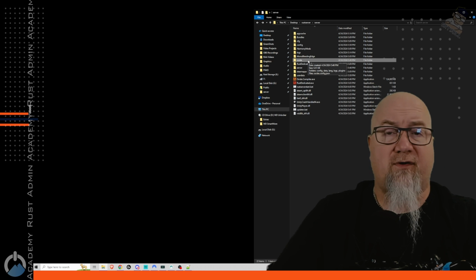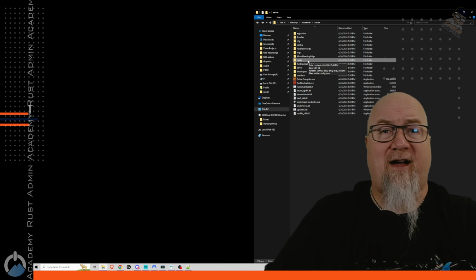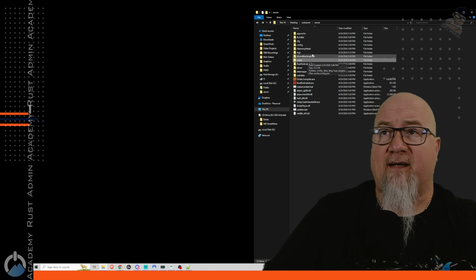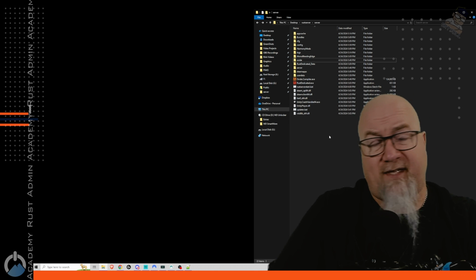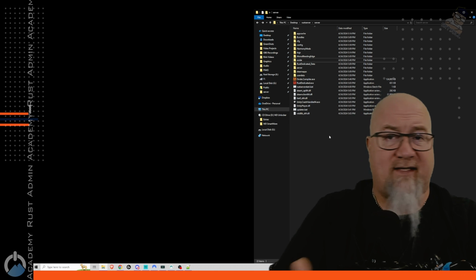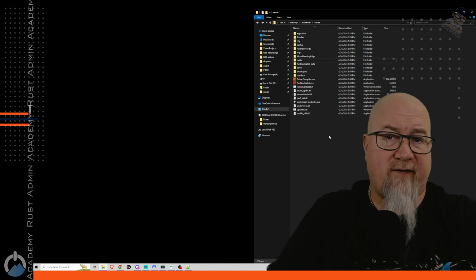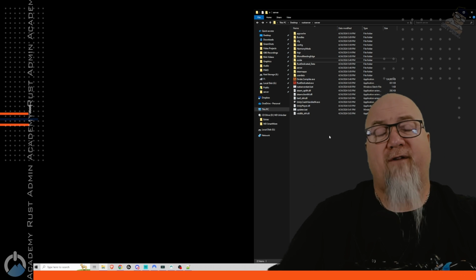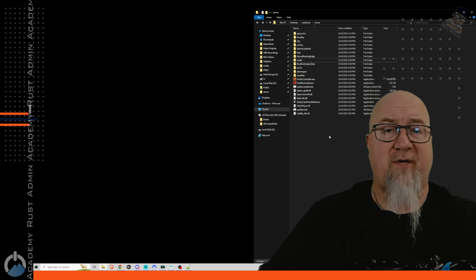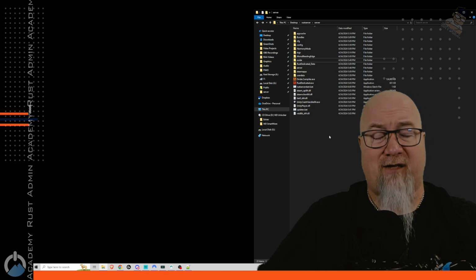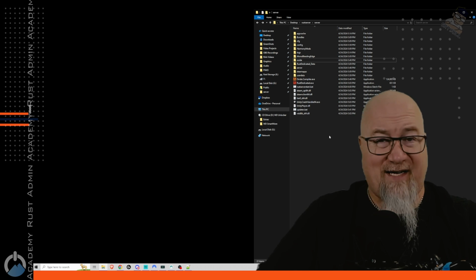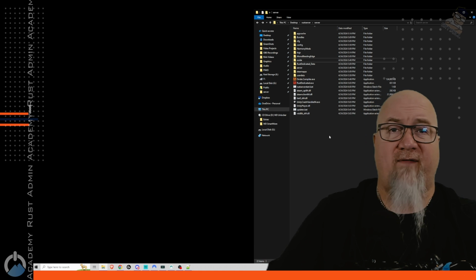And this Oxide folder is now going to affect or modify any of the additional servers that we might want to run out of this same instance of rustdedicated.exe. So a lot of times what people will do is they'll have a 2x, a 5x, a 10x, or 50x. They'll have multiple different servers that all run out of the same instance, which you can do. But in order for your plugins to work separately from each other, you have to have that oxide.directory so that you can have different variations of different plugins for each individual server all running out of the same instance.